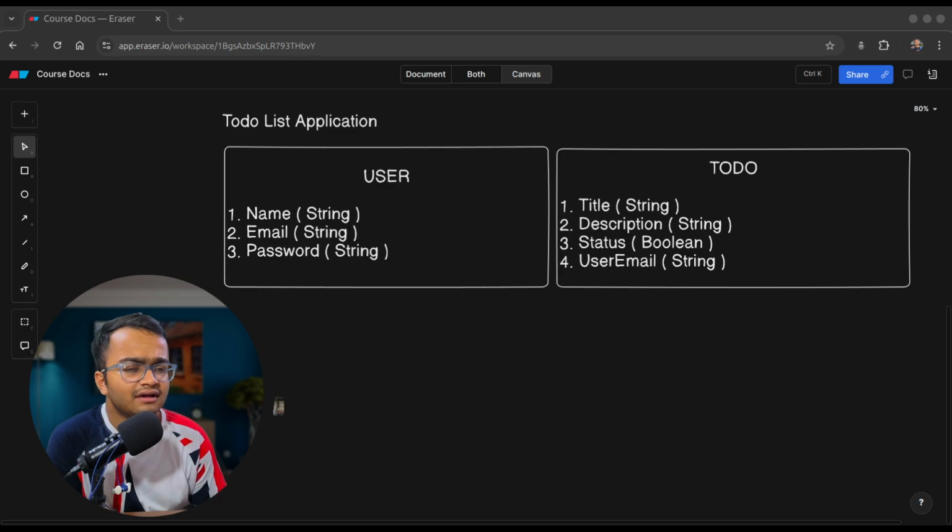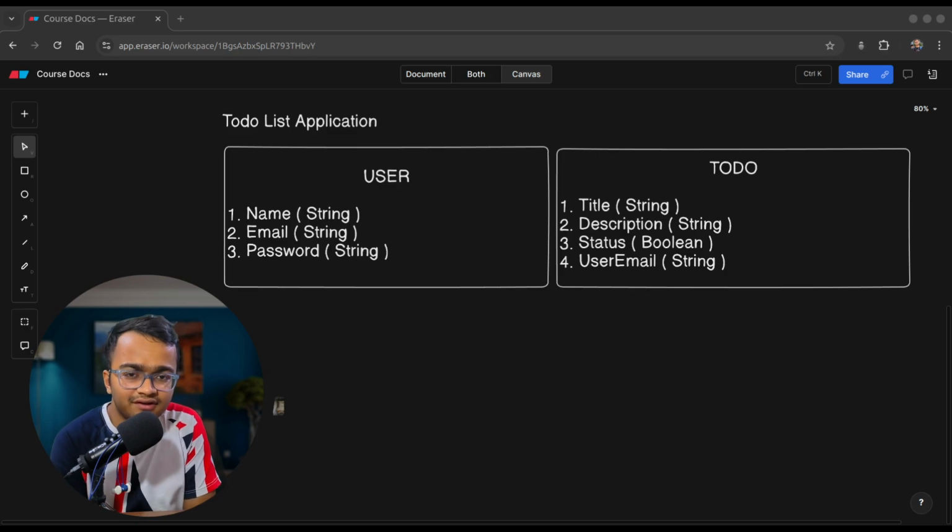Since that can be true or false, I'm using the boolean type for storing that value. Followed by that, there is another parameter called user email, which is used to identify which user has created this to do, right? So that's all about the to-do list application data modeling.